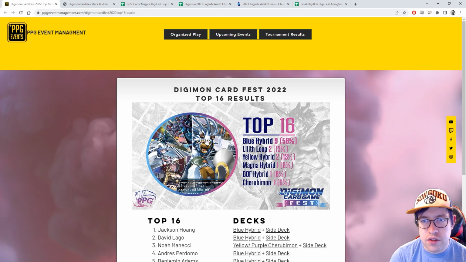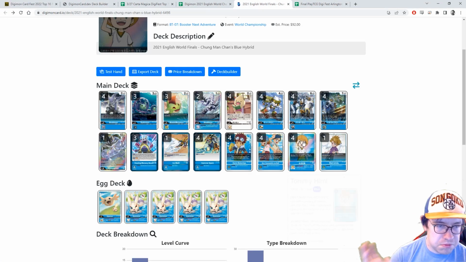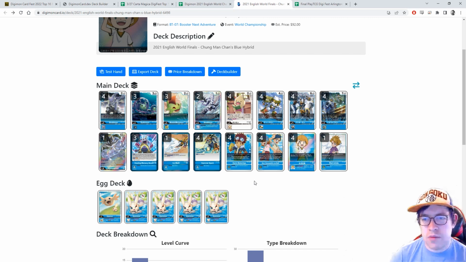But yeah, we're just seeing so much blue hybrid, and it's probably just going to be the blue hybrid meta for the rest of April, and we'll just have to go from there. Let me know what you guys think about it. If you have any decks that are really good against blue hybrid, let me know about them.